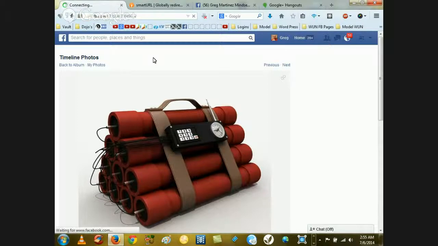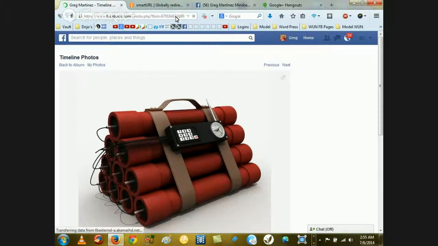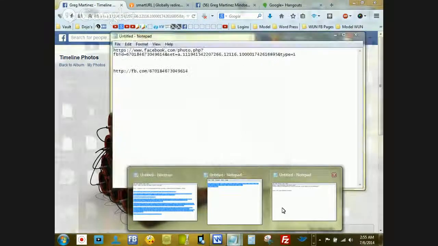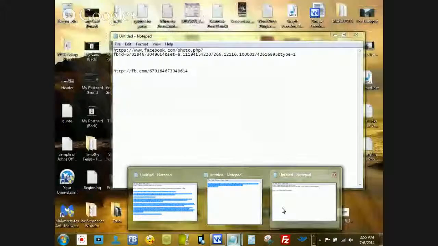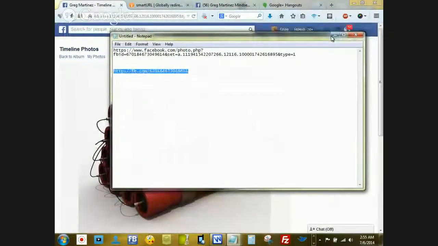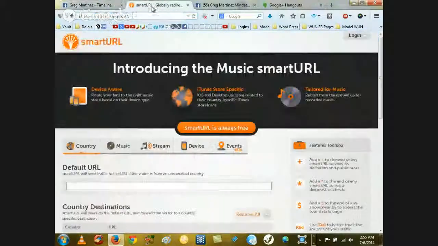I'm gonna enter. Same post, didn't move. Right, just open it back up. If I click here, it's gonna give me that long link again. So what I want to do now, now that you know that, is take this short link and take it directly to Smarturl. It's going to work the same way as if I took the long one, okay?